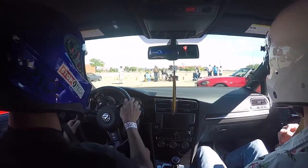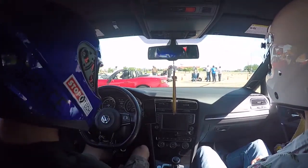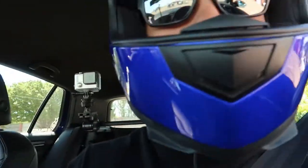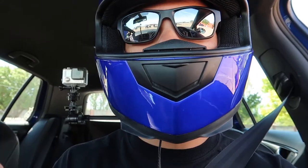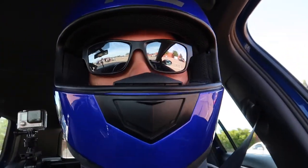I didn't think my rear end was going to slide like that — it scared me a little bit. That was my third lap, down to a 33.5, I need to improve. The hardest part for me right now is knowing when to shift into second and then when to downshift again so I'm not bogging the car. I'm going to experiment with that on this fourth lap and then I got four more in the afternoon.